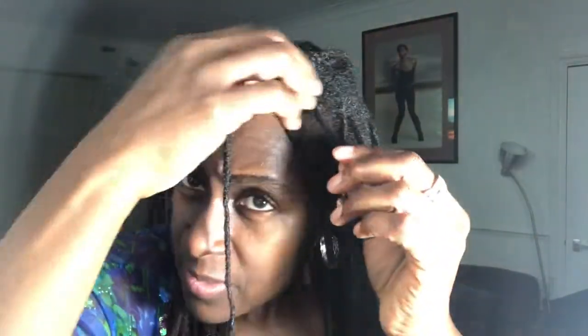And with this one here, I was going to join it to this one at the front, but I thought it would be too big. So the next best thing would be these two, because this one, if I twist it, gets quite thin. So if I put it with this one, then it will strengthen it.